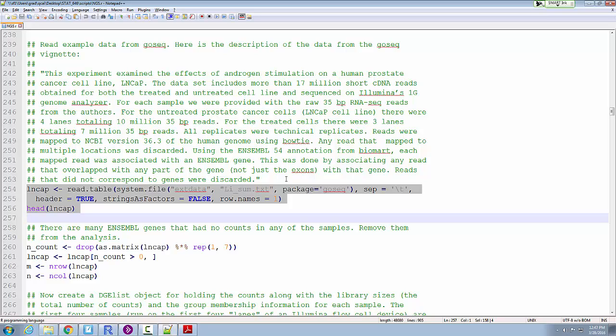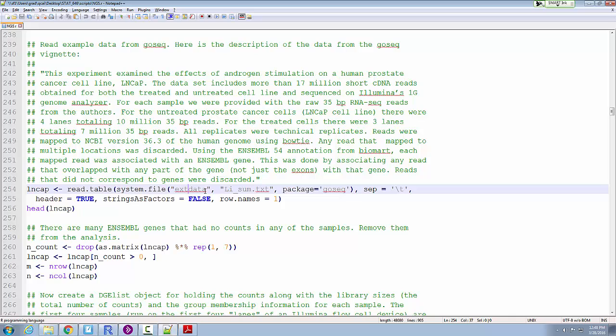So sometimes when you install a package from R, the package will come with a data set. We've seen that before. We'll library in a package, and then we'll say data set name, and it will load in the data. This is another way to access a data set that comes with a package. If you install a package, then somewhere on your computer there will be a folder created for that package. And inside that folder might be additional folders where there are data sets. So you don't have to know how to do this particular command. It's kind of cryptic, but what we're doing is reading in data that came with edgeR.